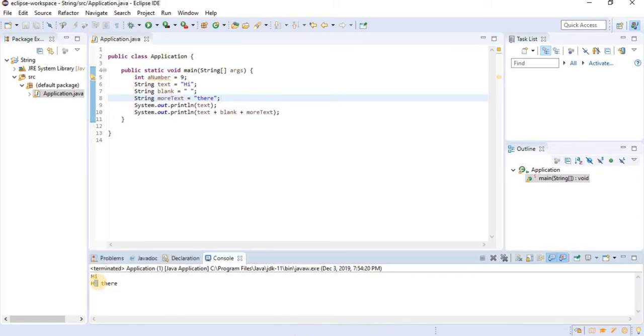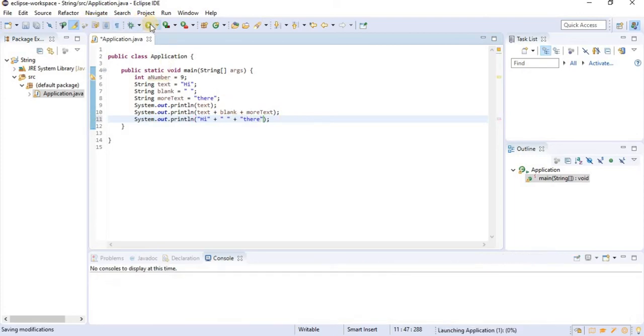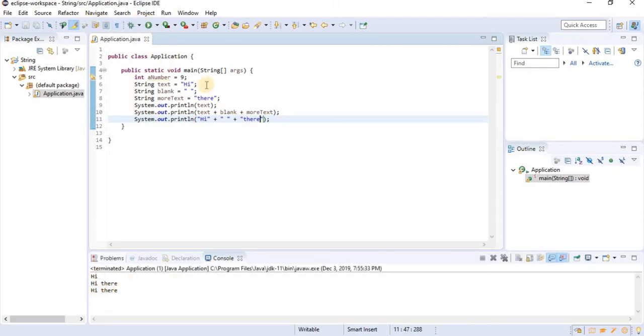Hi blank there. We can add text by adding it directly to the System.out.println line. Like for example, sysout control space, hi plus blank plus there. Here you can see it's the same thing as adding string variables.